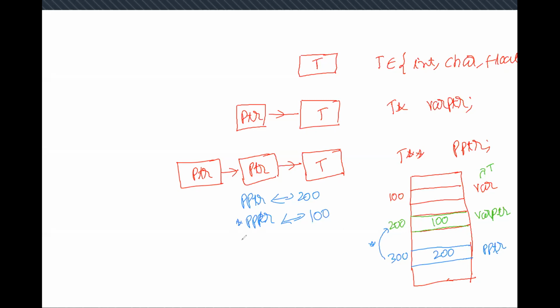And then what we do next is star star PPTR. So star star PPTR is whatever the value that is present here. So let's say the value that is present here is some value -1, and that's what we get here.